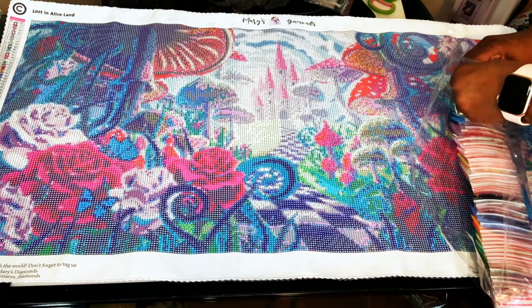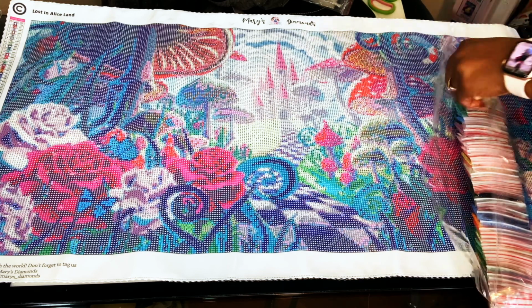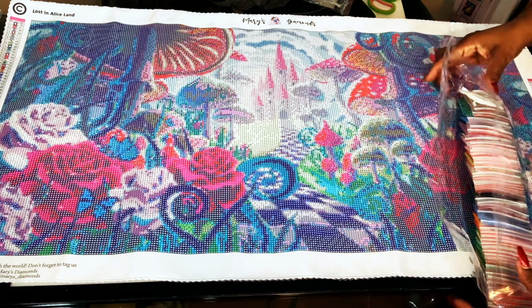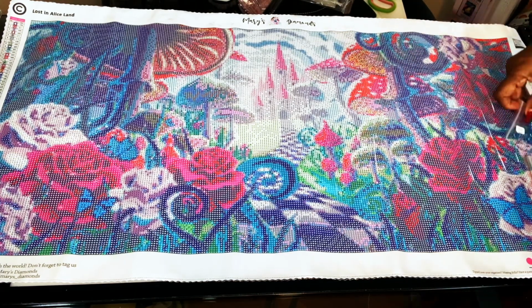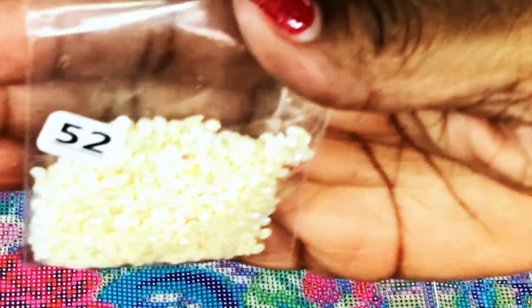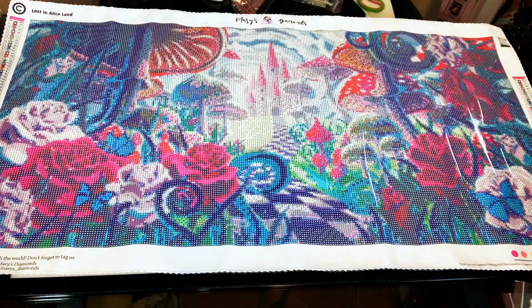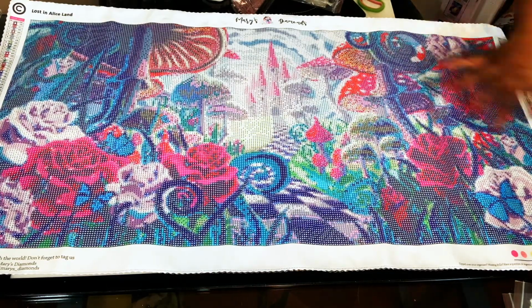So here are the ABs. They're all together, which is really nice. I'll go ahead and set this off to the side so it doesn't fall and open. This cream color is 52, which is 165. And 165 is a check mark. Y'all are going to have to be patient with me because this is a big painting. 80 by 40, that's very long.